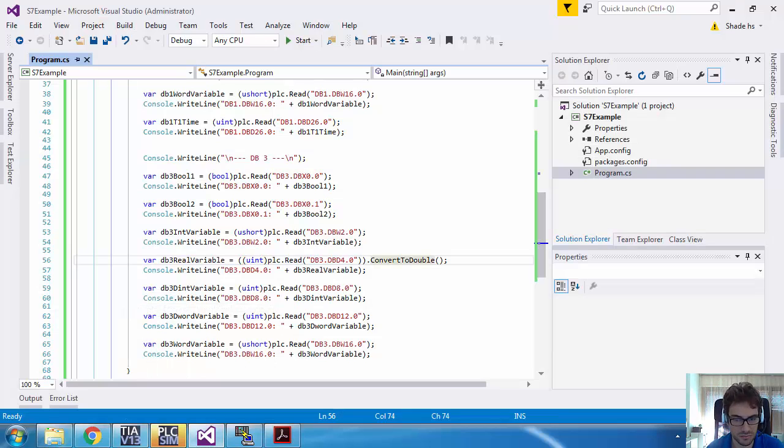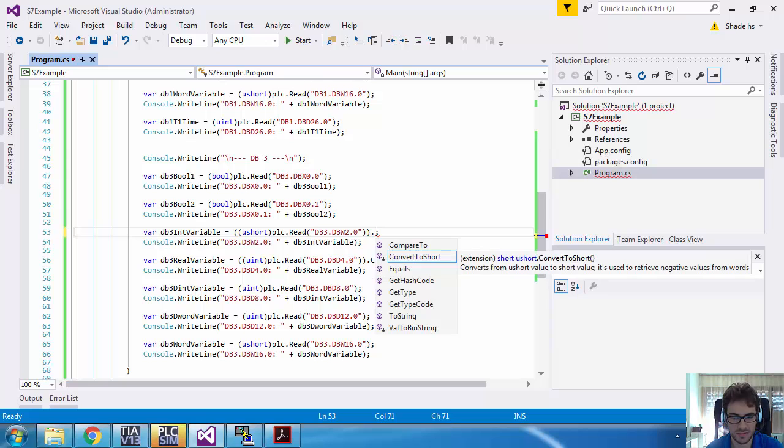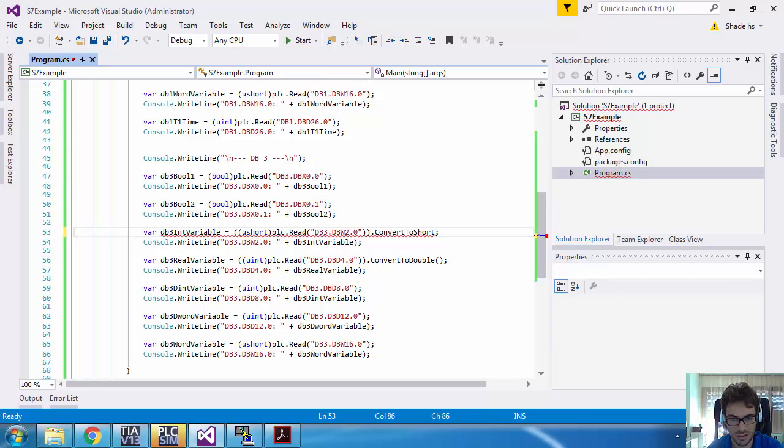It's very simple. It's the same as here for convert to double. You can just wrap, so, and we can say convert to short. So we have unsigned short. S7.net will offer a method to convert to short.